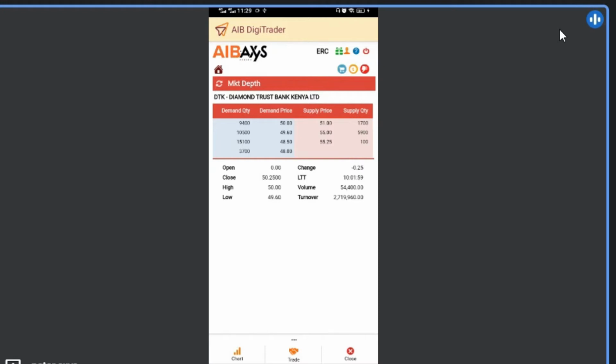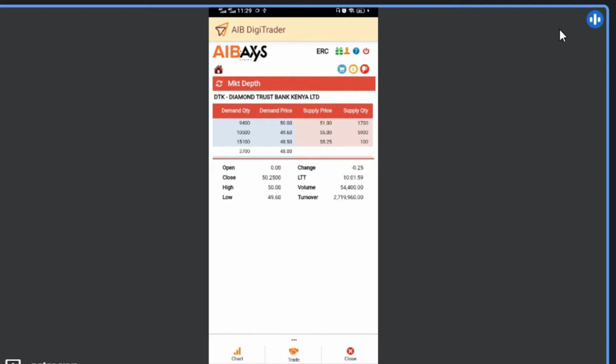When you come to market depth as a buyer, you come to the supply side, where people are selling. If you want your shares immediately, you select the supply side at the top, that is 51, and the number of shares you want. Let's say you want 100, there is a supply at 51 for 1700. So these people will be able to supply you with your 100 shares, so that execution will happen.